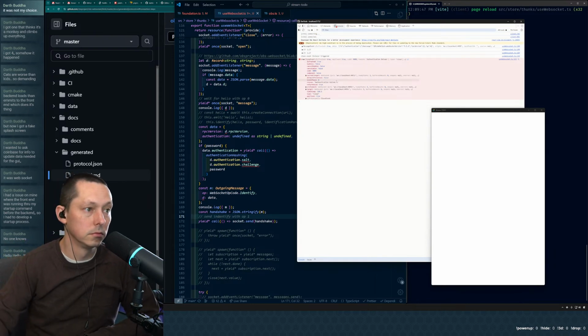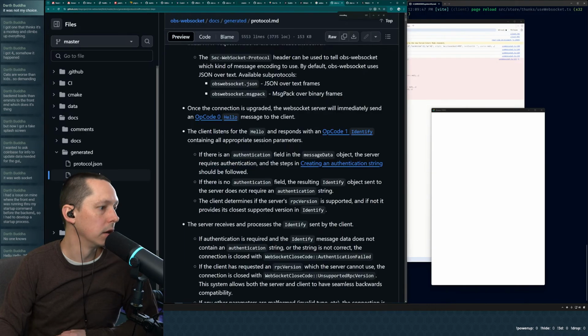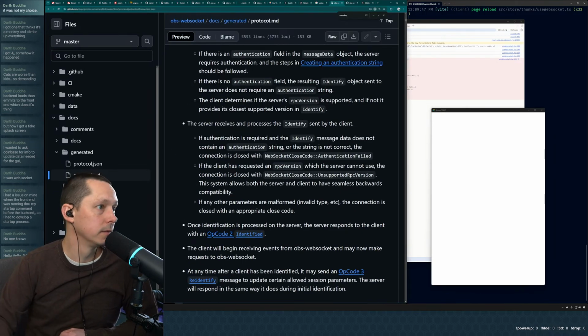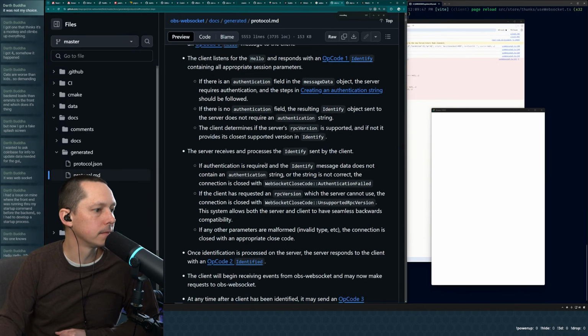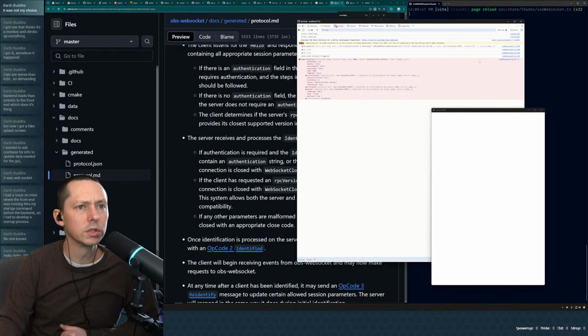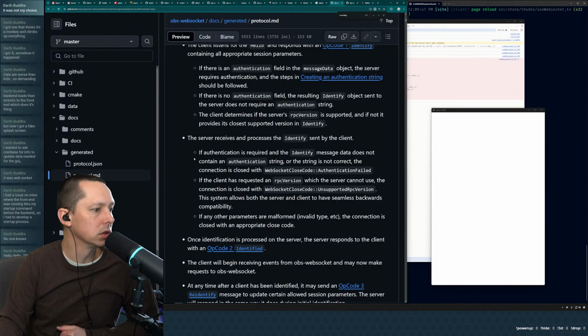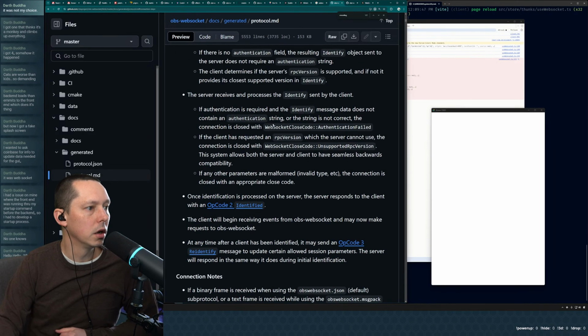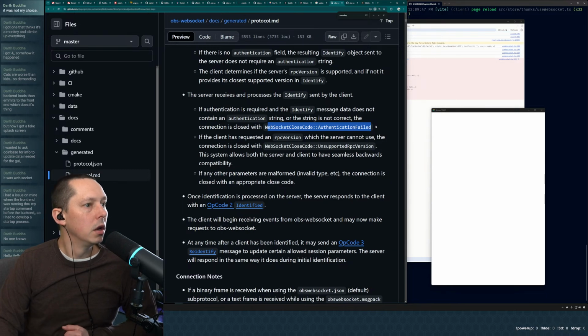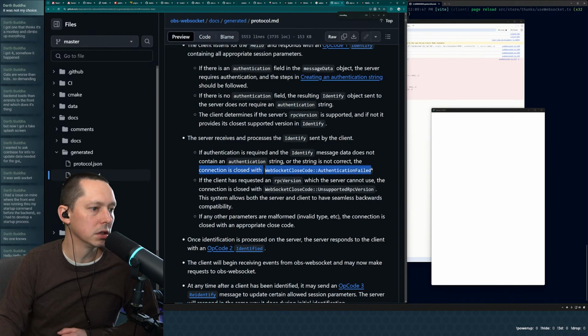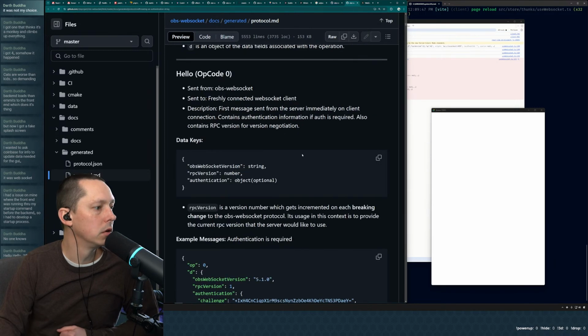That's still not great, but like progress. And where is that throwing actually? We're getting it on the close event. So it's just closing it and saying, yeah, authentication failed, or the string is not correct. It has then just failed.